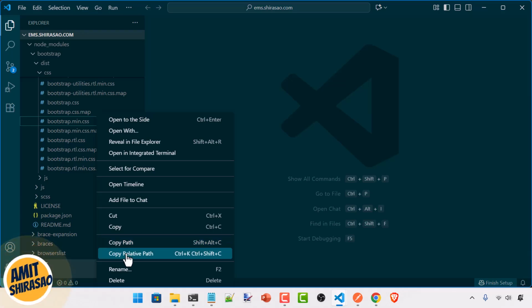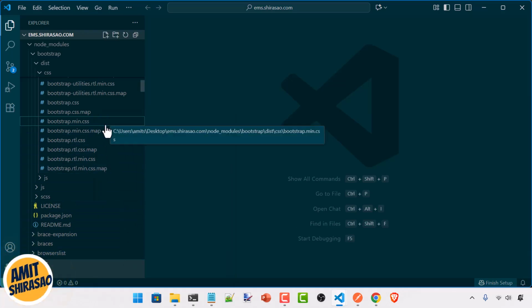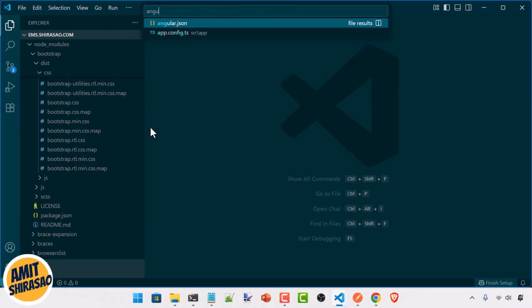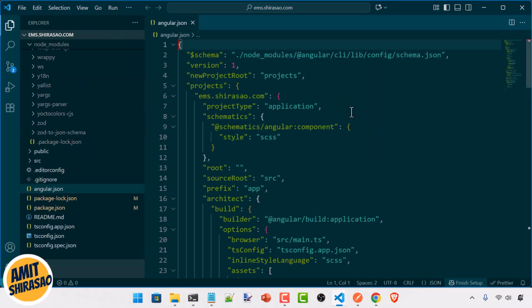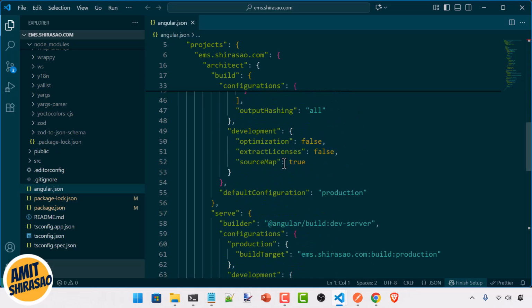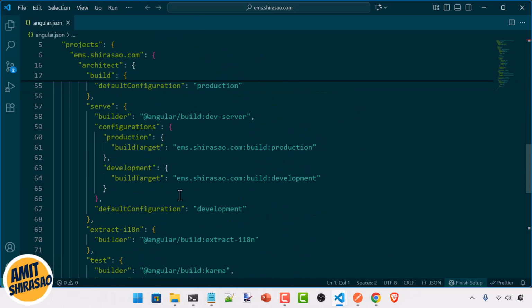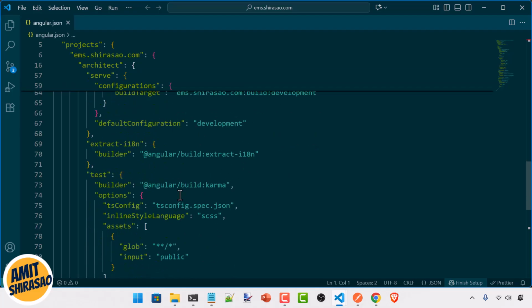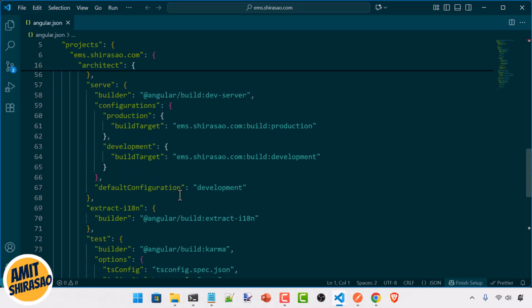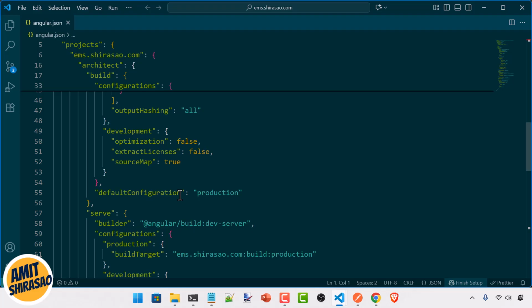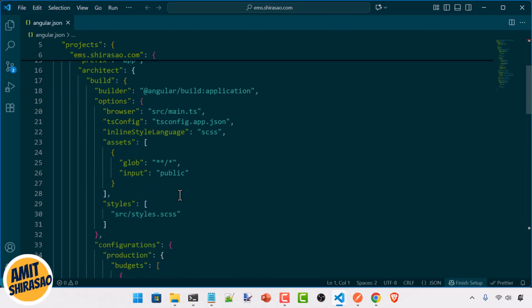I'm copying the relative path, and I'll go to angular.json. I'll paste it in these styles.